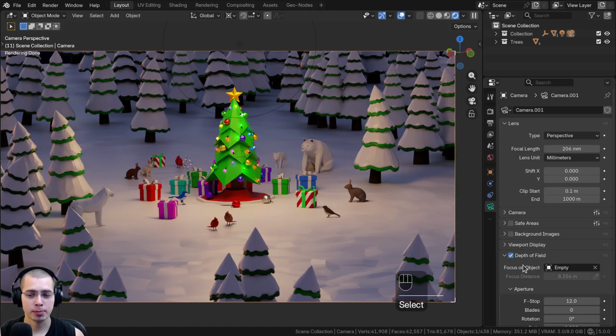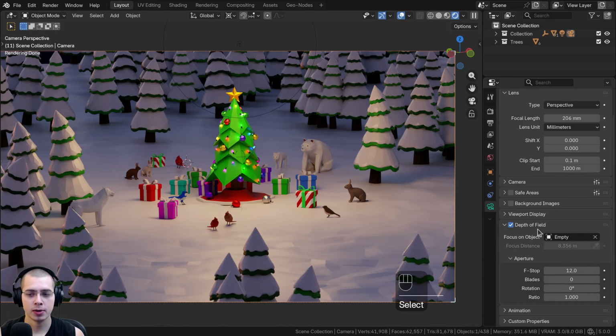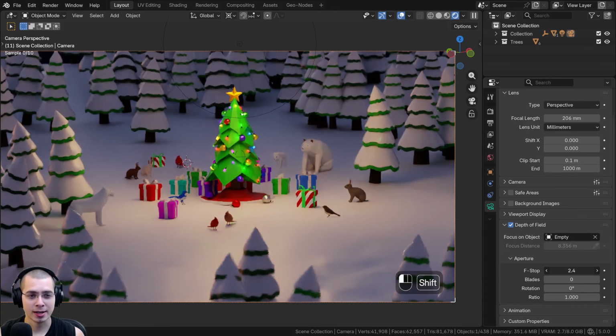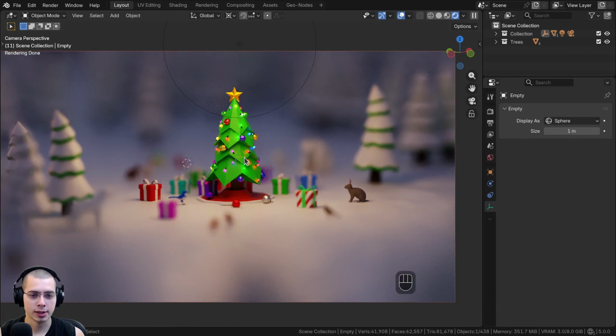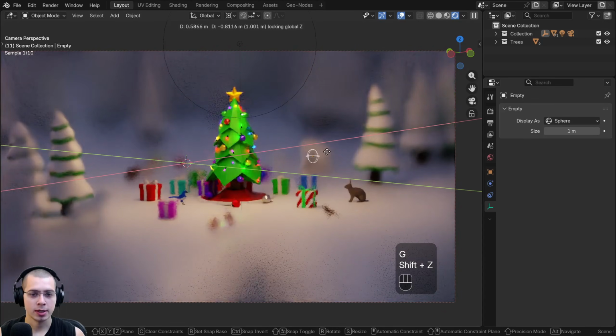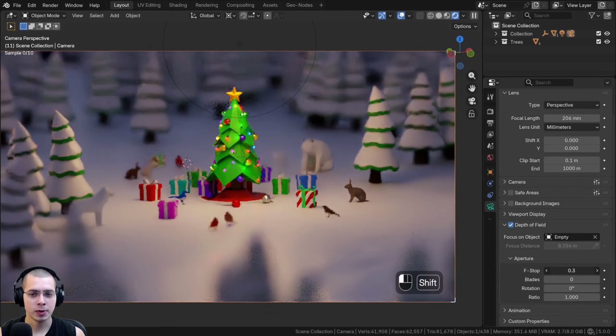And then also to really bring your eyes into the center, I added this depth of field here, and I added this empty object. And then if you select the camera and go to the object data properties, I set the focus on the empty. So what I like to do when I'm adding a depth of field is I first turn it down really small. So you can see it's just focusing on the empty here. So if I move the empty around, it's just going to focus on everything which has the same depth as that empty. But then what you can do is you can turn up the f-stop. So I just turn it up more and more.